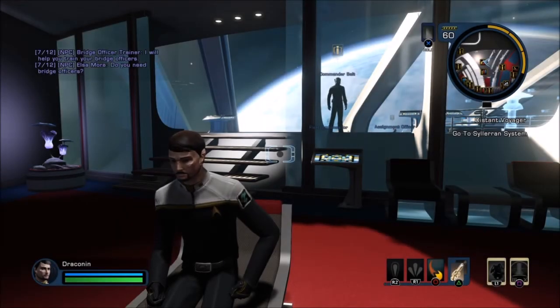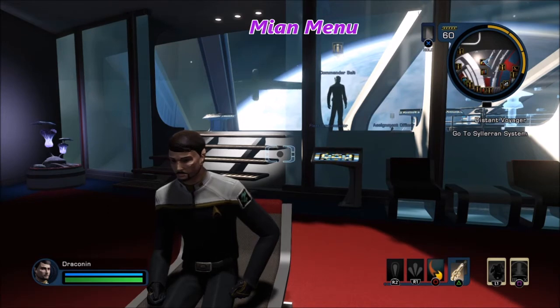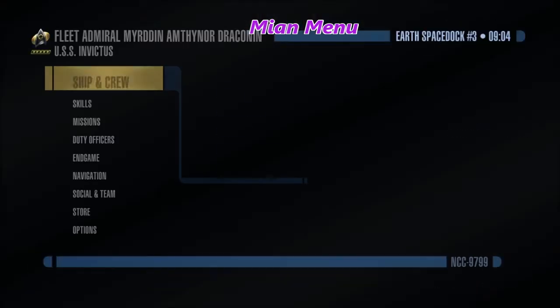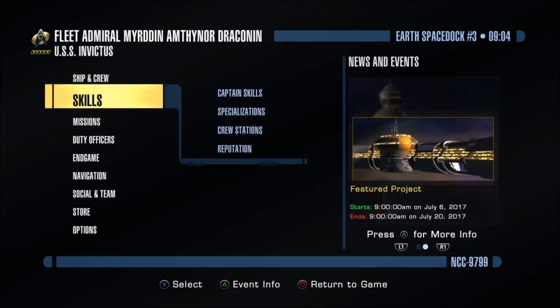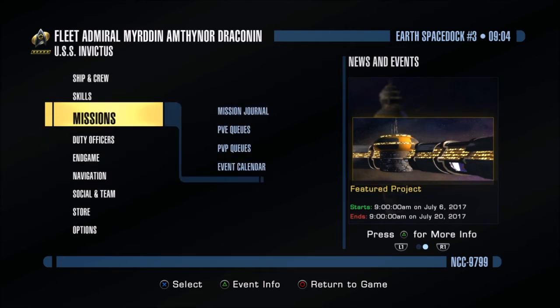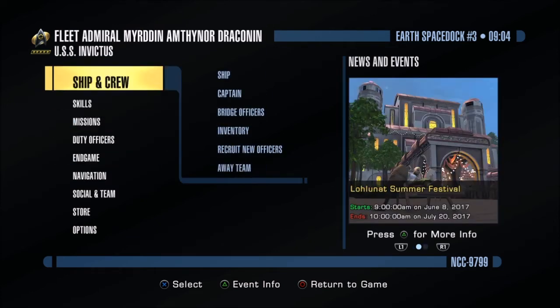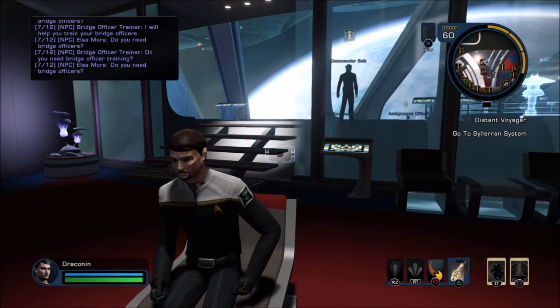Before we go into space powers and bridge officers and such, there's one final term I did forget to mention. Main menu. When I talk about the main menu, I mean pressing the options button to bring up this screen. This is your main menu. In here, there are various sections. Each section has a variety of subsections. This is how I will explain where we go within the menus, so to hopefully help you be able to follow along with where we're going and help you find the things as easily as I do.